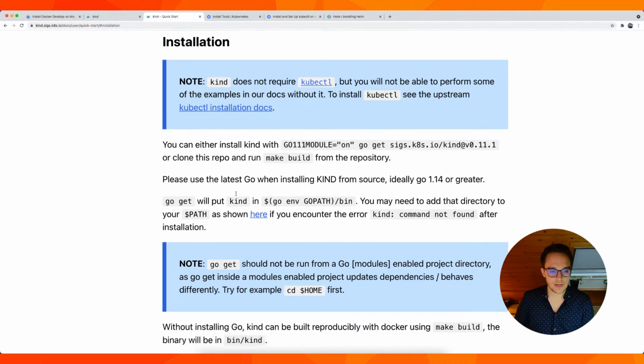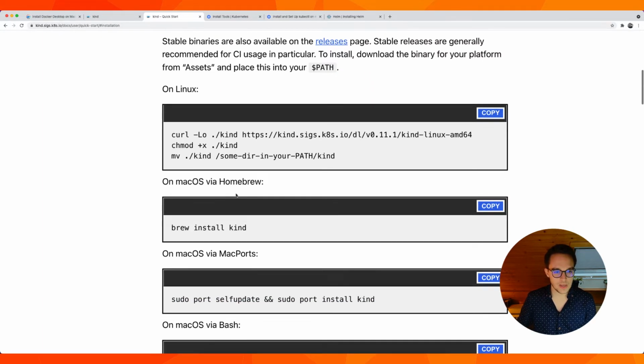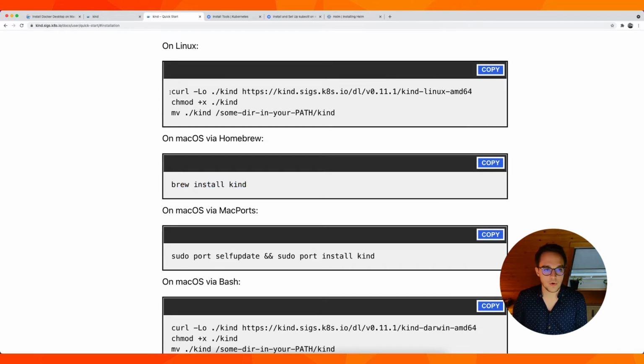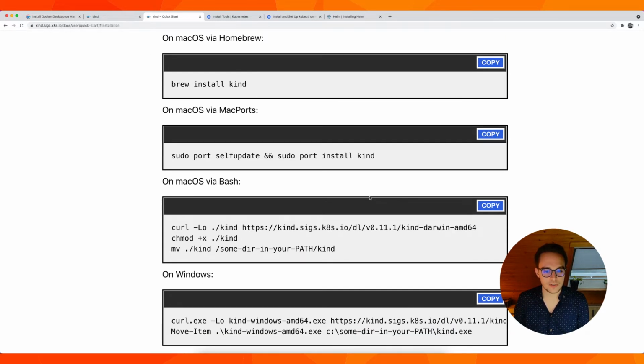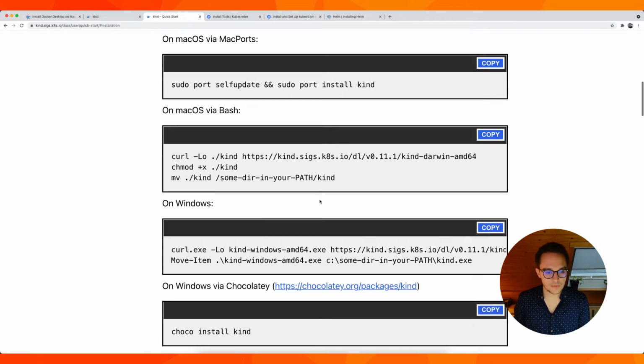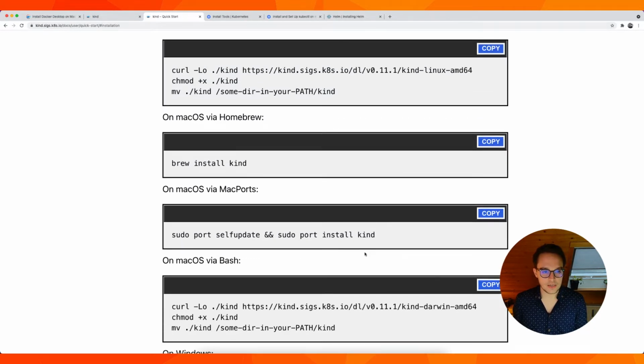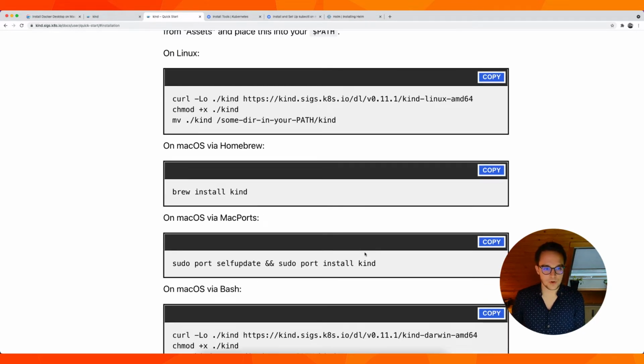So as you can see right here, we can skip to the part where you can see all those nice commands. We can, for instance, use Homebrew in order to install it on our Mac, or use various Linux commands in order to install it there. It also provides some kind of installation commands for Windows. So typically everybody should be able to work with KIND. Great. For our purpose, we'll just use this brew install kind and take a look on how this will end.